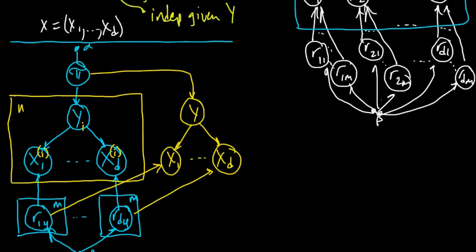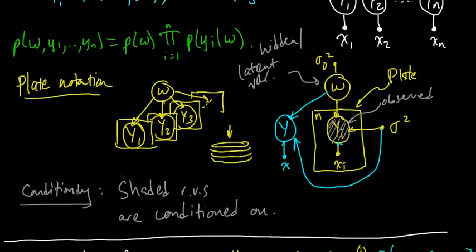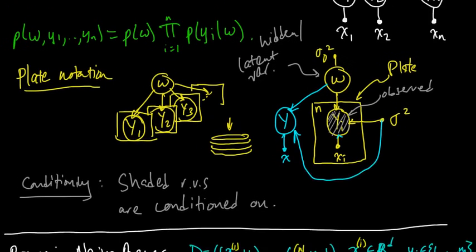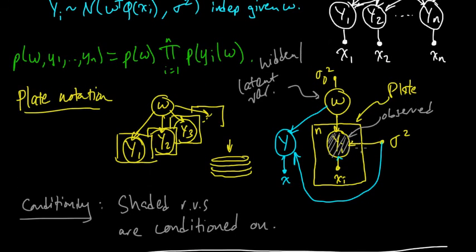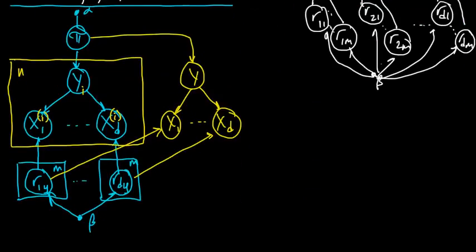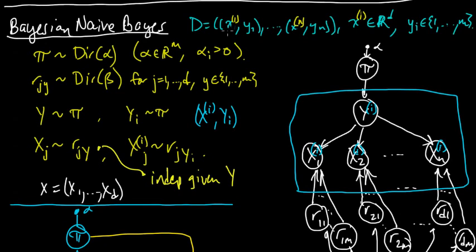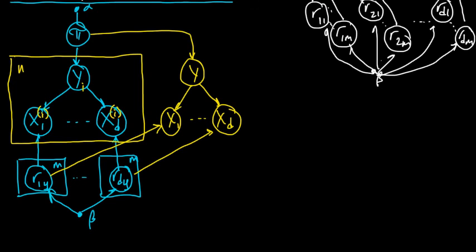And now, that's using the plates, and going back to before, we also introduced this notation of conditioning on the random variables that we observe. So what's observed here? In linear regression, we observed the values of the y's. That was the values that our data took. And now in Bayesian naive Bayes, what do we observe? Well, we observe the data, of course. We observe these xi's and yi's. So let's draw what's conditioned on. We condition on our data, all these xi, yi. And all these others are latent variables, latent or hidden variables.